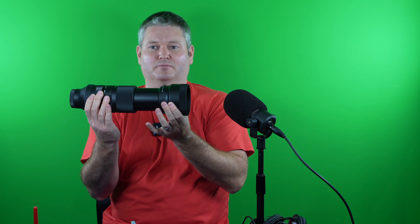Very nice — very compact for such a massive lens. Now, when you put the lens hood on, one thing people have commented about is the push-pull zoom. A lot of people were wondering about the hood, but it's actually designed like that so you can do a push-pull zoom. And likewise you can do this as well.